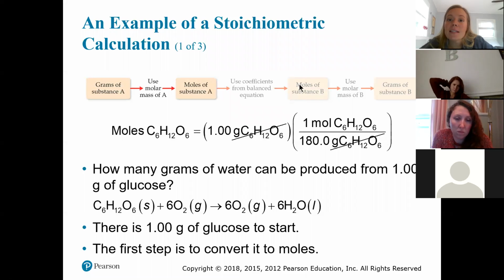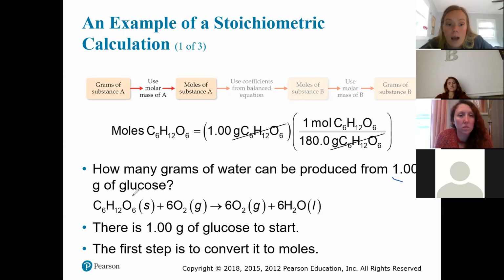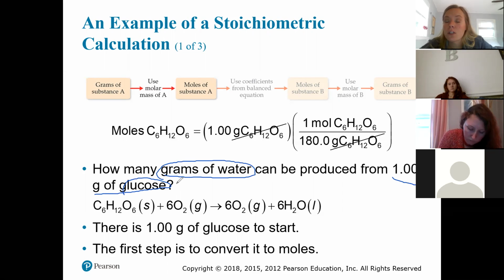Other things, if I'm giving you information about one kind of compound, this is glucose, but I'm asking you about something in a different compound, you're having to change into some other compound, it's going to be stoichiometry. If I said, hey, I've got this many grams of glucose, how many moles of glucose is that? You don't need to pull stoichiometry out. But if I'm saying, here's some glucose information, I want to know something about water, you've got to use stoichiometry.